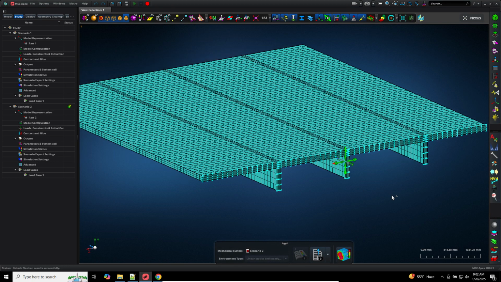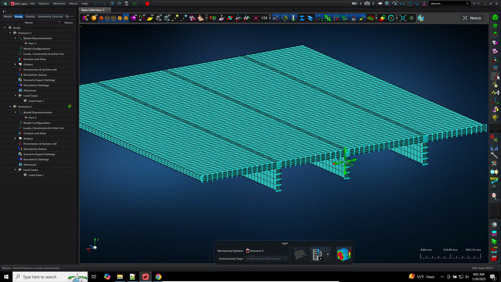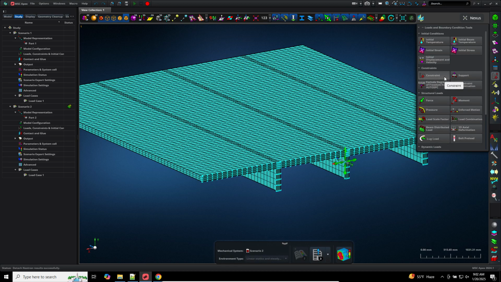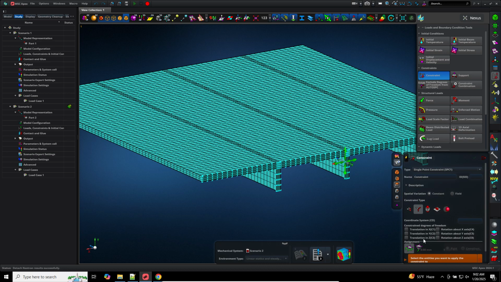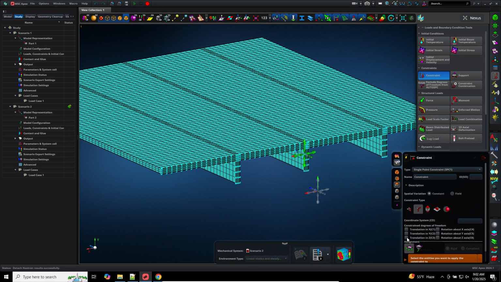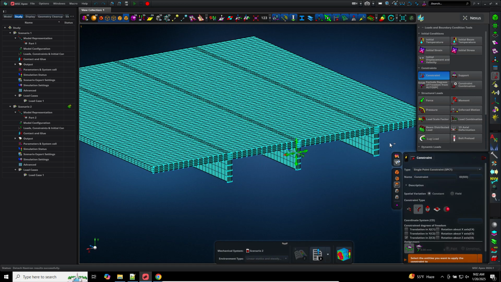Now, what was I going to do? Right, I was going to define a constraint for the third degree of freedom. So let's go to constraint. Let's define a constraint for the z direction. And let's select these faces.